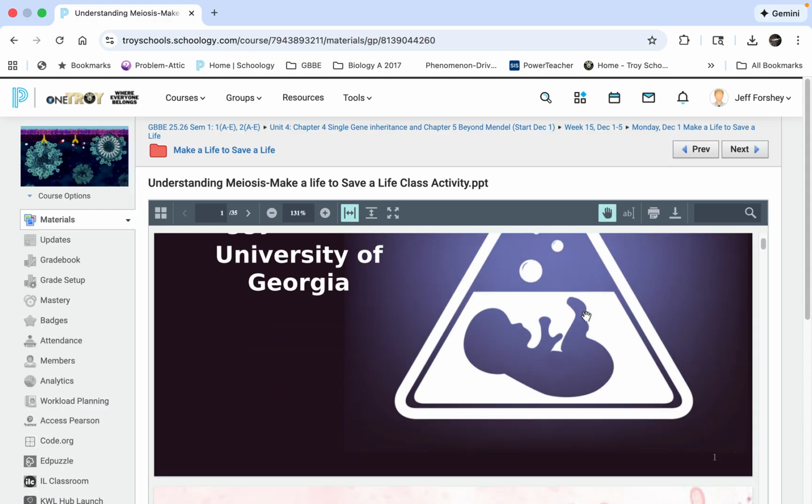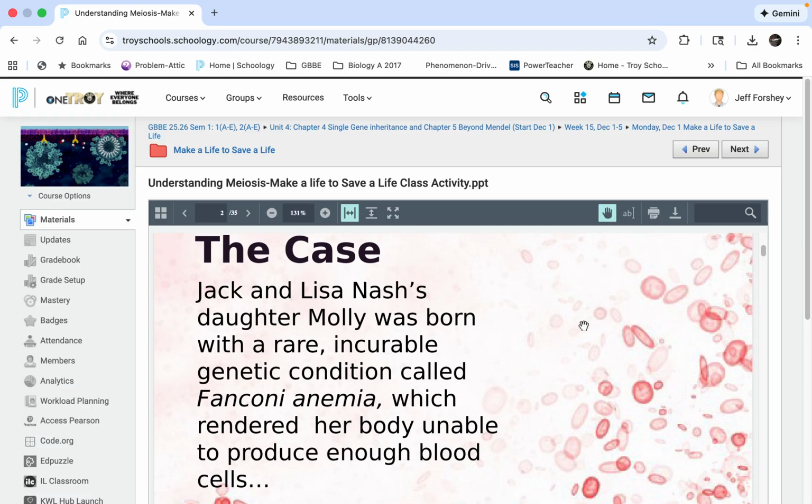And this is actually one of the ones they use in the college courses. A student who had GBE before gave this to me and said they found this was something that the professor wanted them to know about meiosis. I'm just trying to give you a heads up of what you might see down the road.